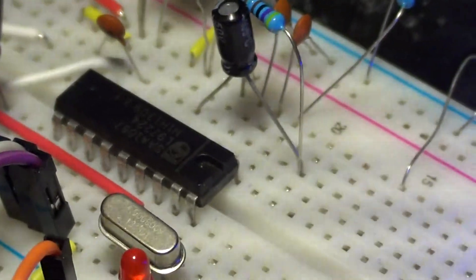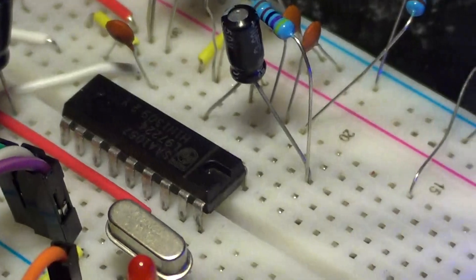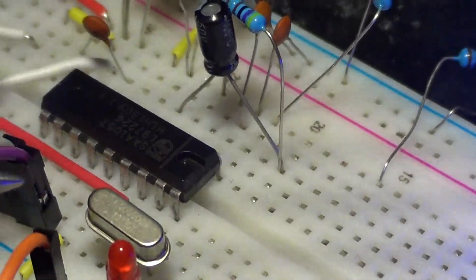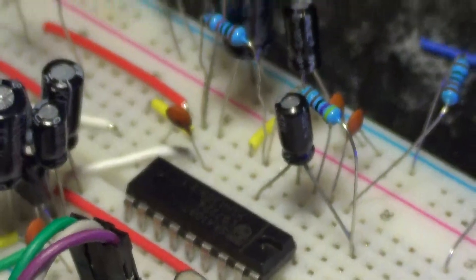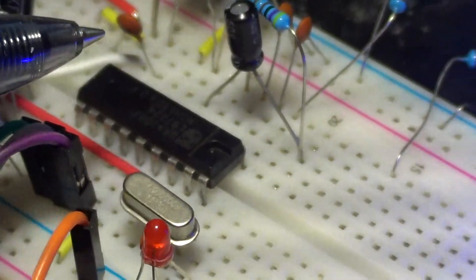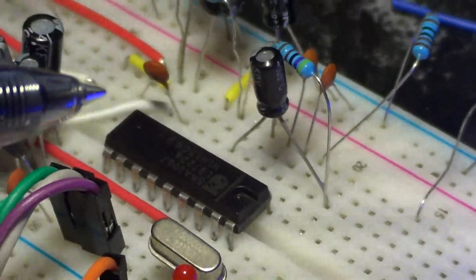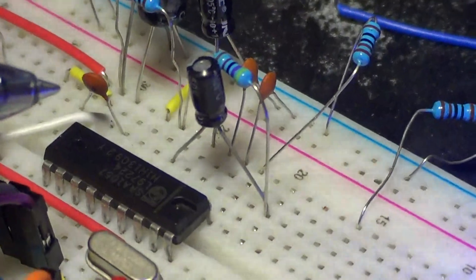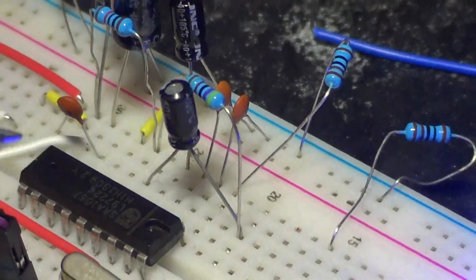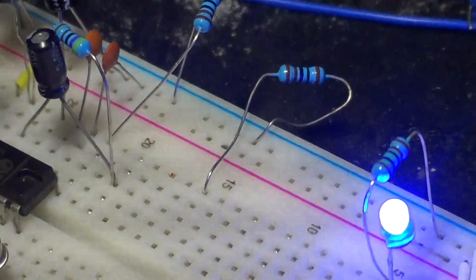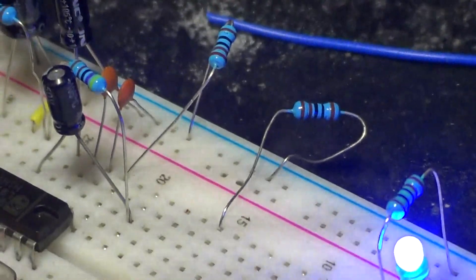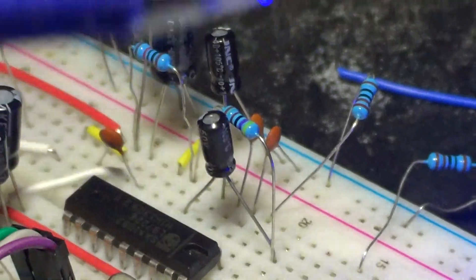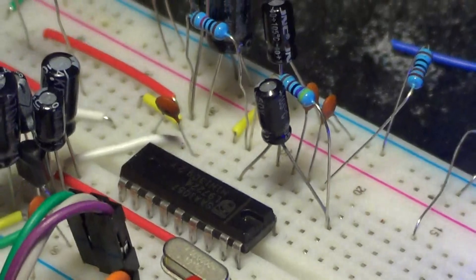Internally the circuit divides the FM signal as well as the reference 4 megahertz into smaller frequencies and you have the choice to program this chip to use a particular lower frequency for comparison. And that's how you synthesize your signal. So then it outputs a voltage based on the comparison. It's a closed loop control of frequency.